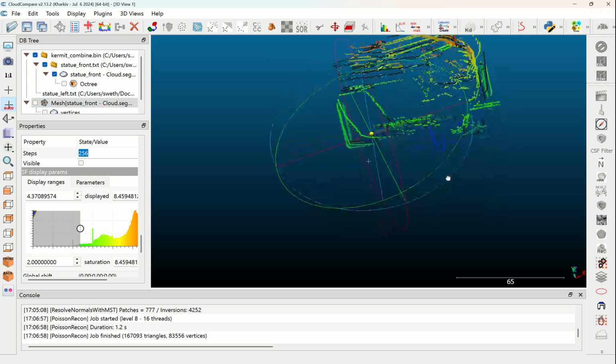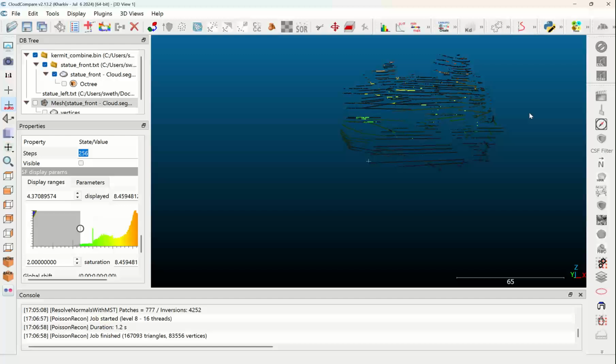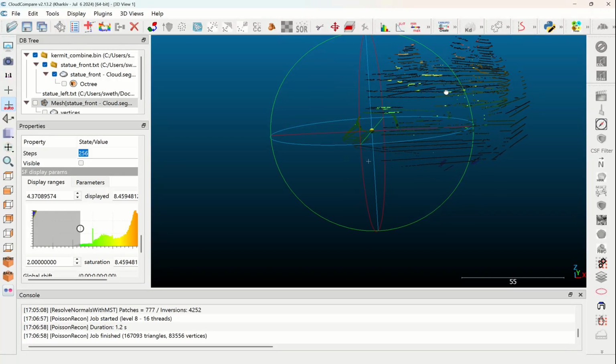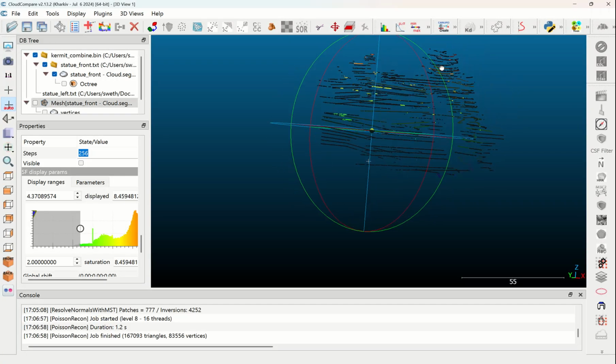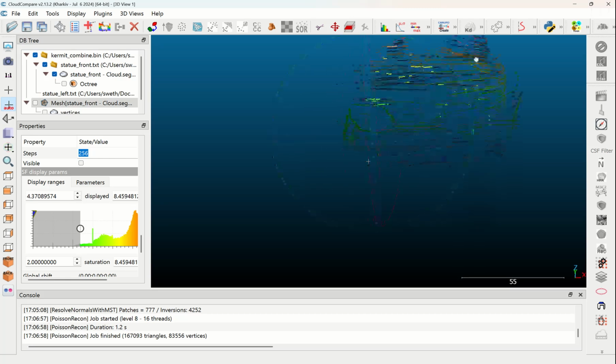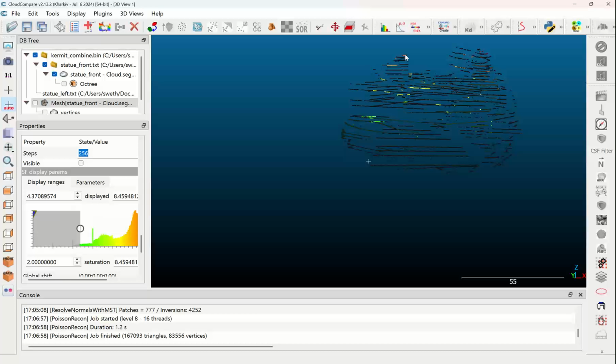Even after doing 4 scans and hours of scanning, it seemed like we had gathered a lot of data, which would lead to a nice dense point cloud, which would generate a very clean mesh. It just wasn't possible. So maybe next time I would focus on just scanning Kermit and getting a really dense version of Kermit and generating a mesh from that.